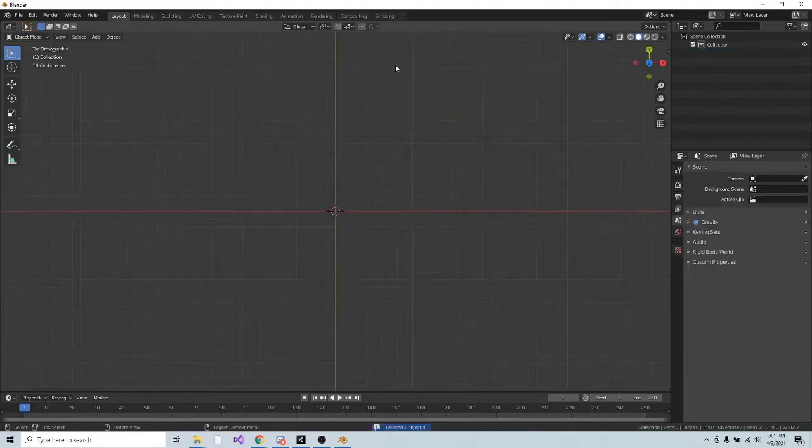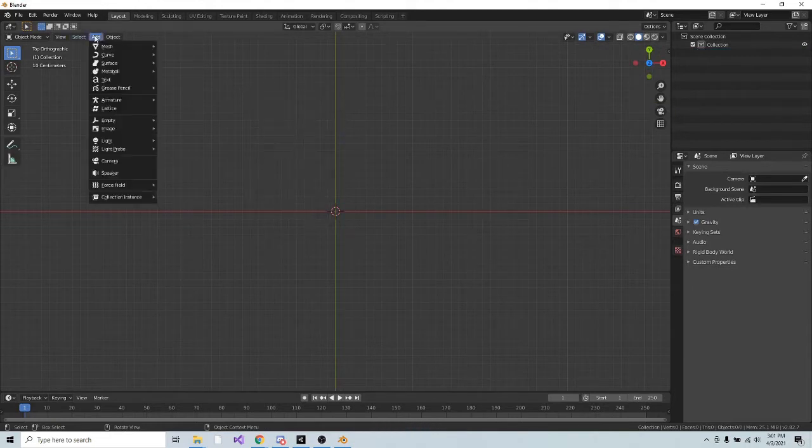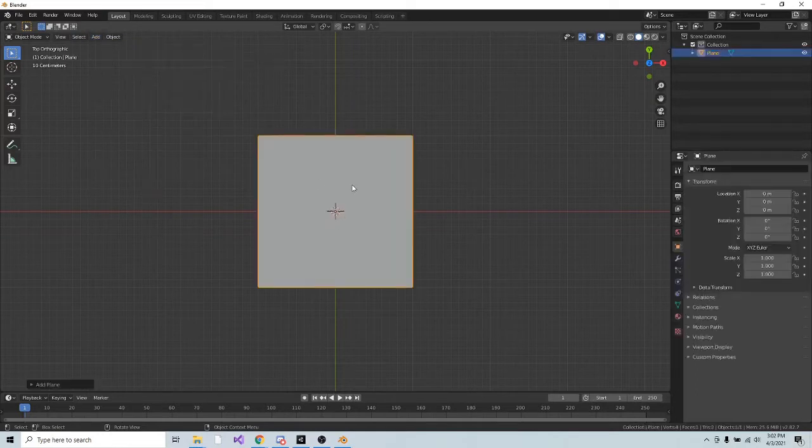So let's say that you are in an empty Blender project. If you add a new object, so add mesh plane, for example, this object will be, and you can see it on the right hand side, a scale of 1 and 1 and 1. Now, scale 1 in Blender is equal to 2 tiles in Skid Cities. So this standard plane here is exactly the maximum size of my model.